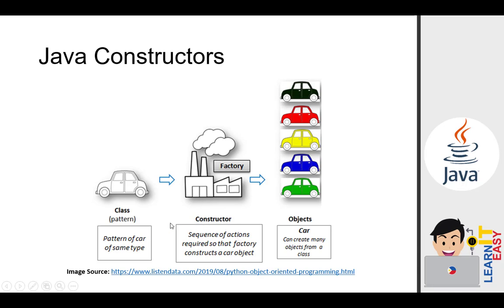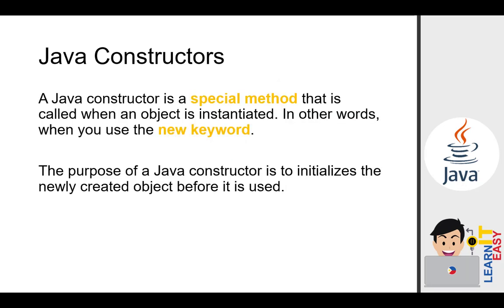Kagaya nito. So, we have the class, we have the pattern, nandito yung mga specifications. So, yung mismong factory, we can think of it as the constructors. Magsusupply ka ng value kagaya ng color, and then pag nag-manufacture yung factory, paglabas nun, automatically formatted siya doon sa kung ano yung magiging gusto mong kulay. That's the general idea of how constructor works. So, let's look naman on its technical aspect.